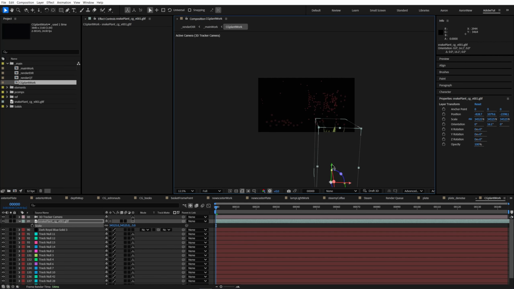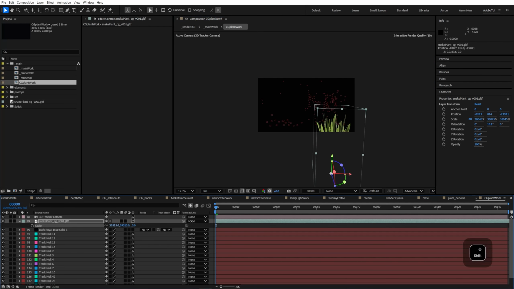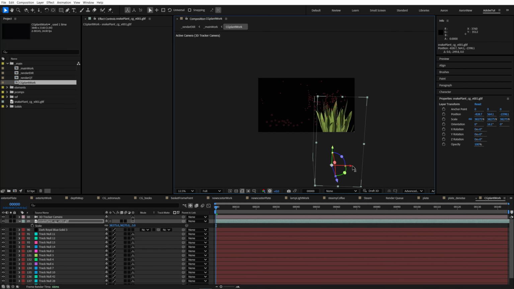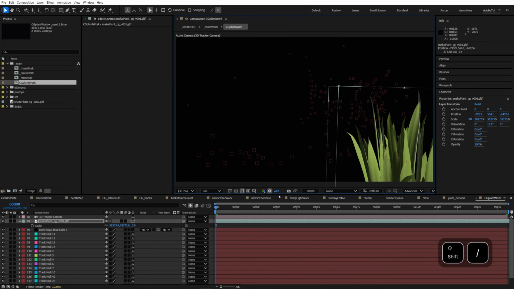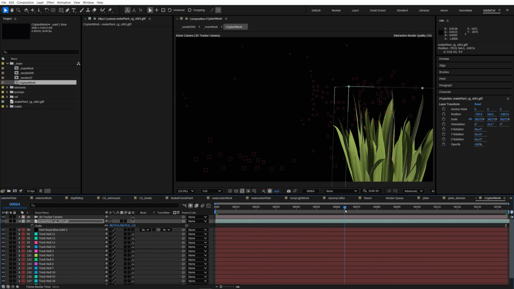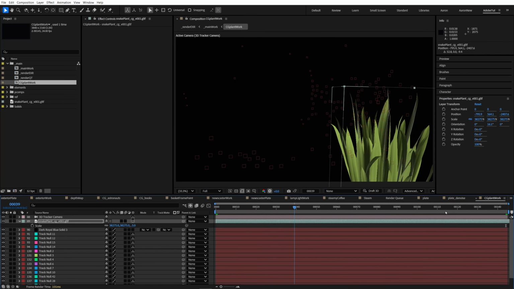Maybe lift him up a bit. Just kind of scale it to taste here. At the end of the day, you're never going to see the whole plant. You're just going to kind of catch a bit of it as you move by. So already you can see that he's 3D tracking with the scene, which is great. We've got the position in relatively the right location, somewhere between the camera and the desk.